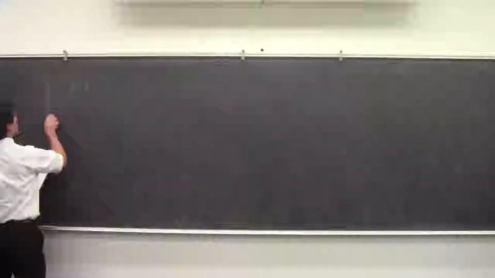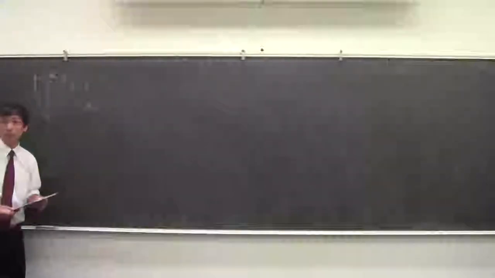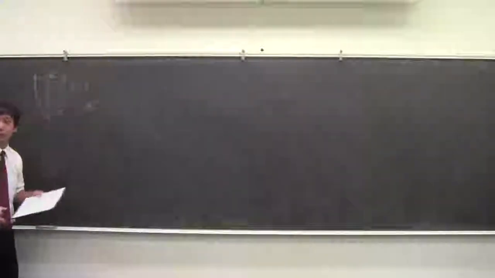So the rational numbers have a hole, right? If I look at x squared minus 2, and my world is the rational numbers, then there's actually a hole here. There's no intersection of this thing with the x-axis. There's no point. There's a hole there, because that hole is the square root of 2, and we don't have the square root of 2. So the rational numbers have this hole.